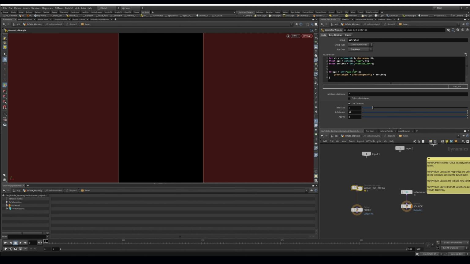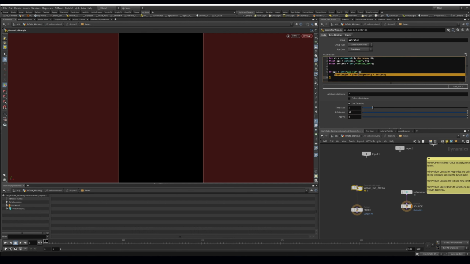So just to quickly recap, what we're doing here is we're creating this here to get the point attribute onto our primitives. Then we're creating an inflate amount. And then we're saying that if age is greater than a certain value, which in this case we're saying 5. So once the spheres have been alive for 5 age, and in this case it's going to be 5, I think, seconds, then increase their rest length.